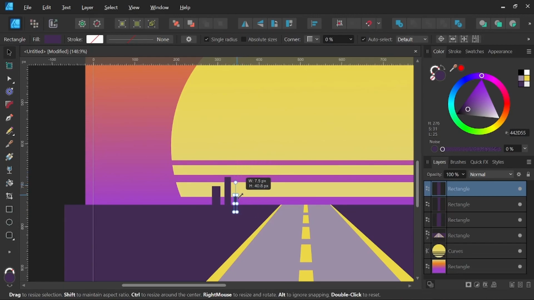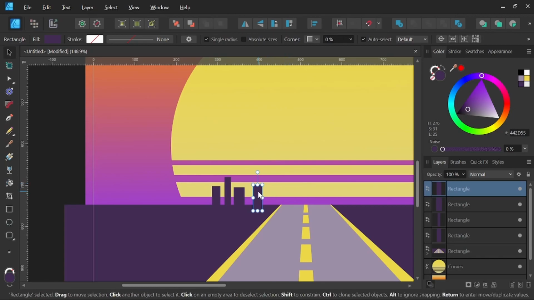If I held Shift, it would scale proportionately. So I want a little bit more control. We'll make something a little bit fatter. Again, these buildings, if you've ever seen a cityscape, the buildings are all different sizes and different shapes. So I'm going to go ahead and continue to create some various buildings, different shapes. And I just want to make sure that when I'm creating the buildings, that the tops of the buildings do not line up perfectly with the edge of the sun. That'll create what's called a tangent in art, and will be very distracting to the eye.